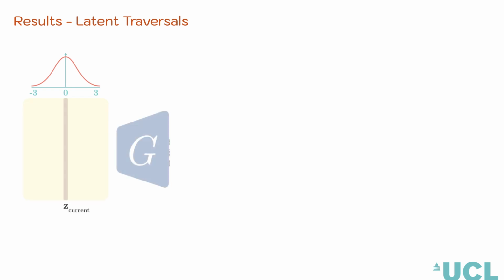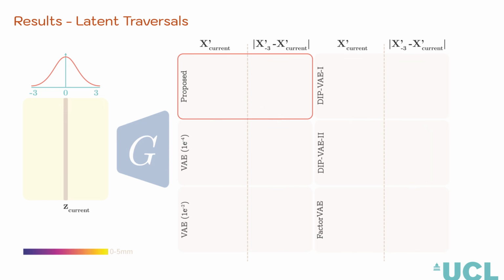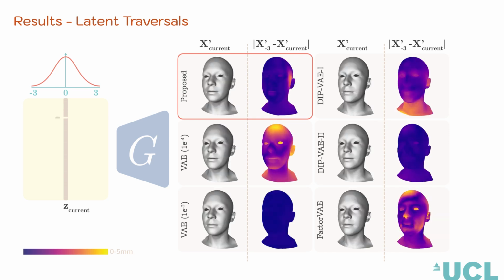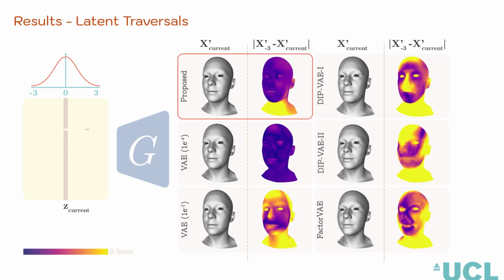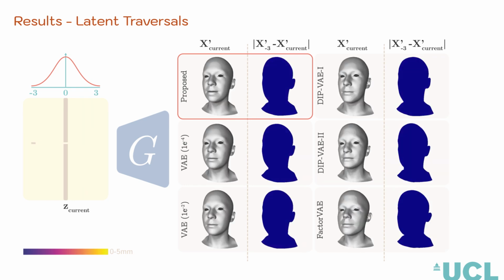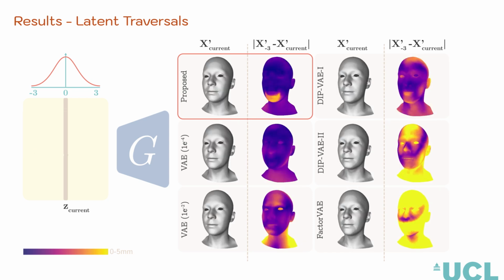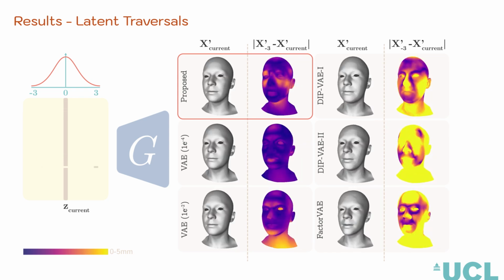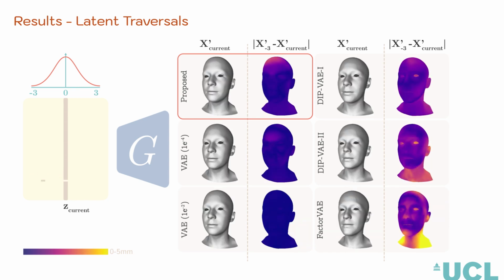If we now observe the effects caused by traversing the latent variables, we see that our method can better disentangle the latent representation. This is particularly evident when we observe the faces rendered with a color map proportional to the vertex displacements, because with our method, only a specific area changes shape and becomes yellow. On the other hand, traversing a latent variable of a state-of-the-art method determines global changes in the generated shape, with multiple features turning yellow. Therefore, none of the state-of-the-art variational autoencoders here represented achieve similar levels of disentanglement and control over the local features.